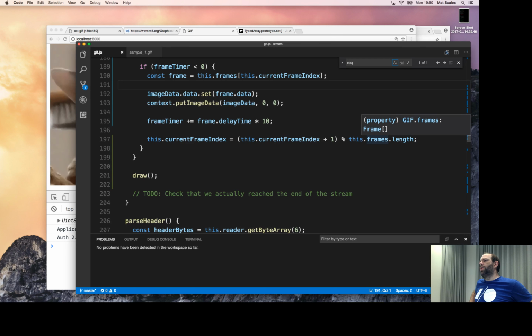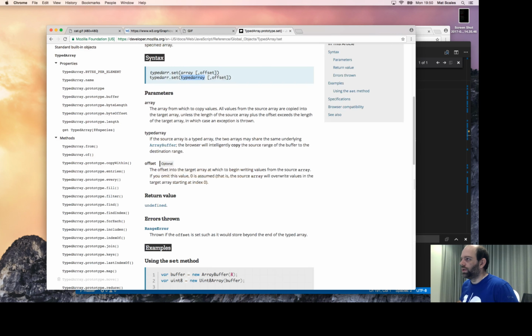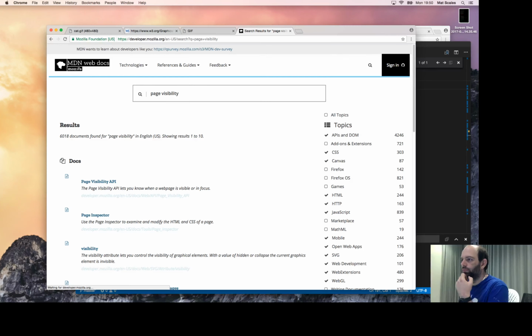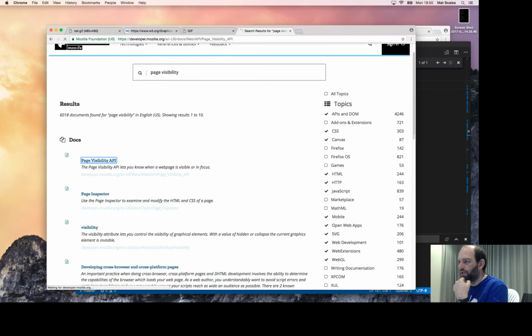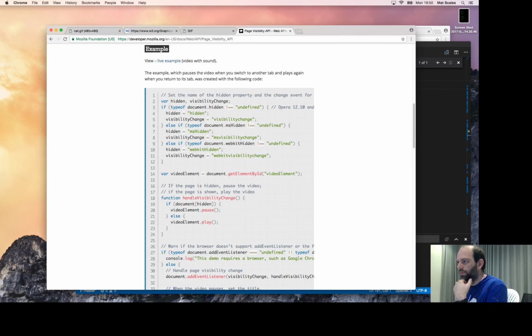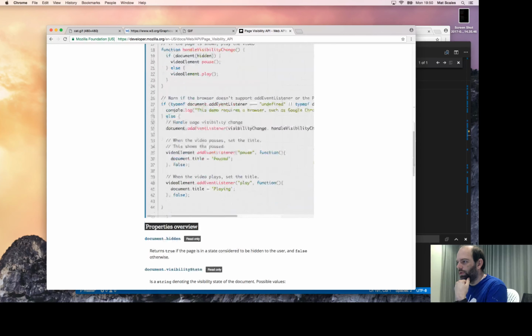Let's work on making the animation stop, or at least the animation timers stop when we're not visible. So we're going to look up MDN, we're going to look for page visibility. Page Visibility API. Visibility change, that's what we want.